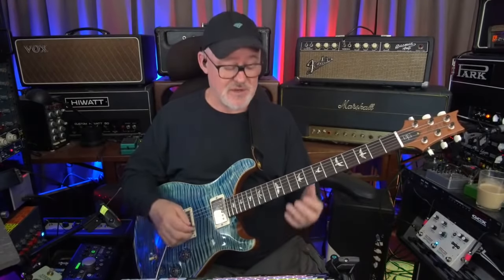Any recommendations to get better at phrasing? Technique is so easy. First of all, simplify and know that dynamics is the key. Some notes need to be loud, some need to be soft. I'll demonstrate. First note was super loud, the next three notes were soft, the last note was super loud. So it's punctuation.